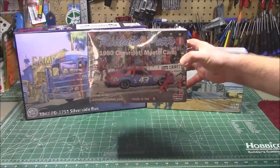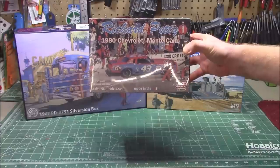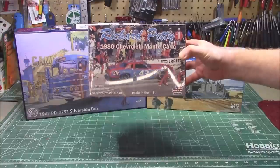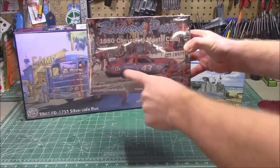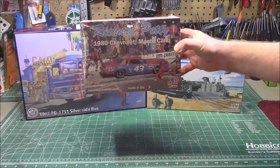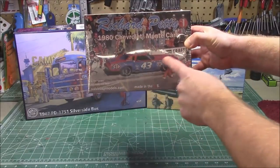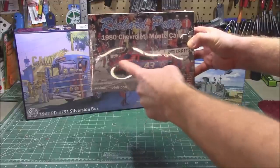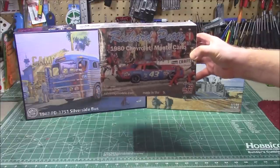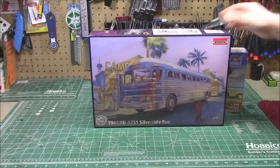Available at Model Roundup right now is Salvino's Jr Models 1/25th scale — this is one of Salvino's own designs, as the 1/24th scales they release are the Monogram reissues. We've got Richard Petty's 1980s Chevy Monte Carlo — the season he ran the car, not always the exact body year. This is the reverse Monte Carlo, where he ran the vermilion and blue inverted from his usual scheme. It's a pretty cool-looking kit and these always build up nice. Modelroundup.com will have this for your purchasing pleasure.